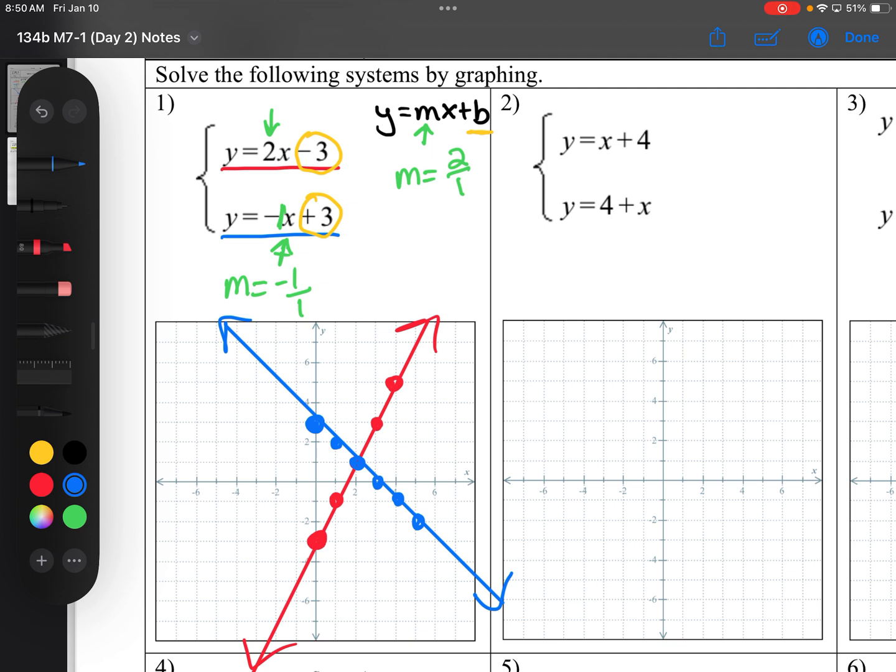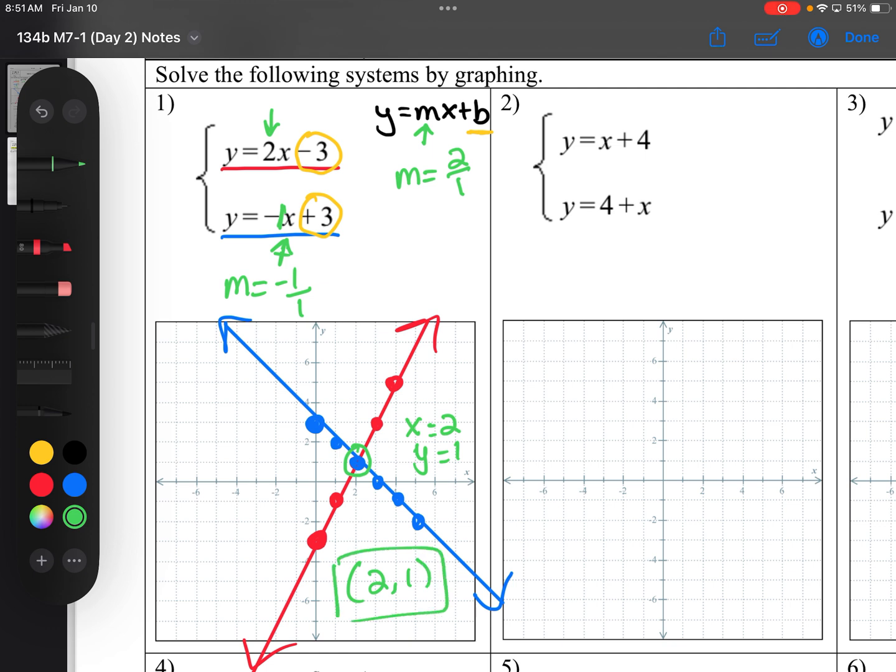Sorry about that. So the one thing you have to do now is just write the coordinates of where it intersects. So I like to think of each line as a separate road. And so where 2 roads cross is called an intersection. So you cross a road at an intersection. So right there is your intersection. The x coordinate of that point, you can come down and see the x is 2. The y coordinate of that point is 1. So if you write it as a coordinate, it's going to be 2, 1. So that's your solution. Okay?